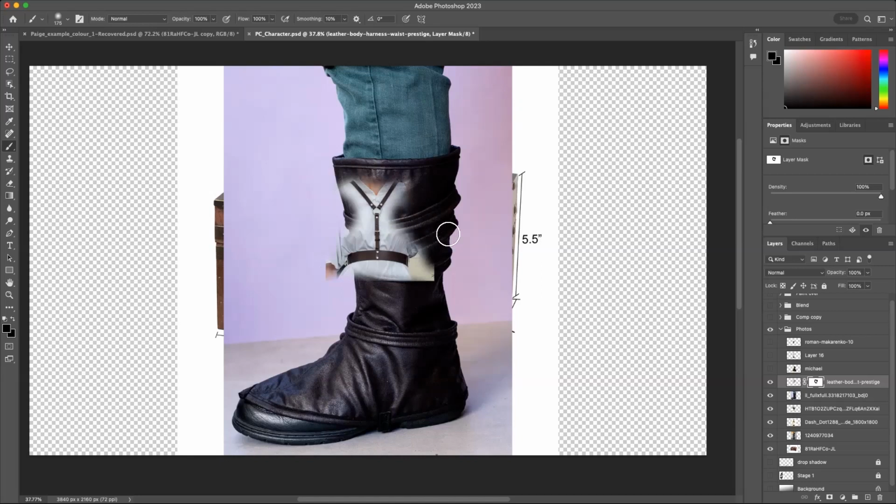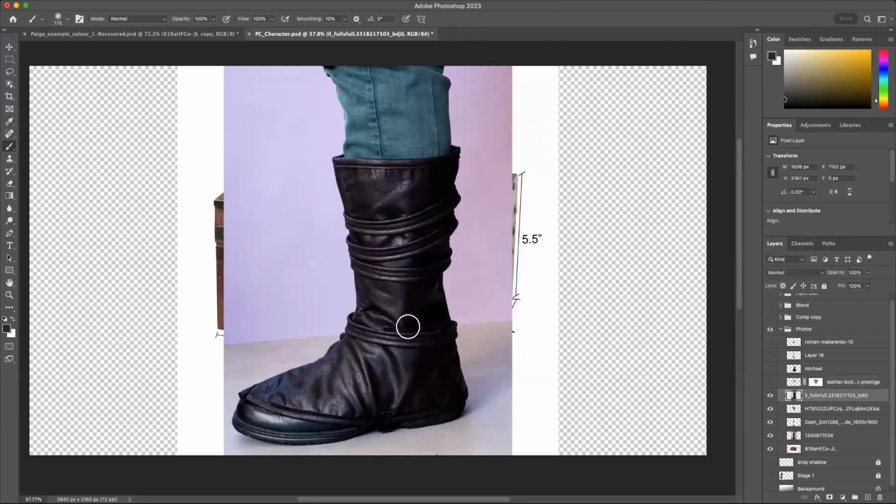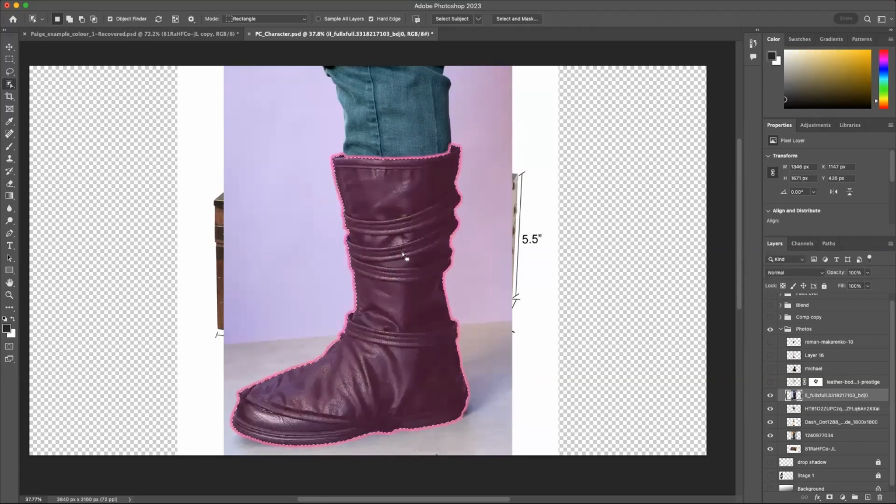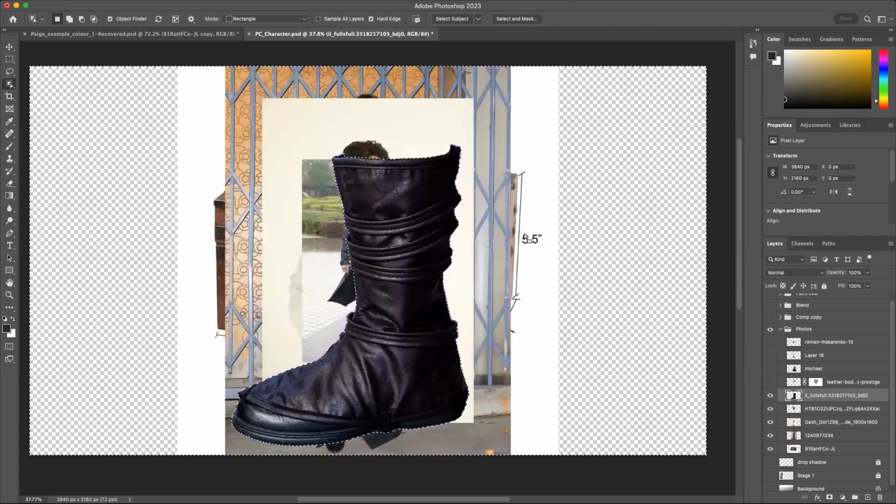Because it's in a non-destructive form, using that mask, I can always paint that back in, which I very likely will, because I've gone a bit too faded on the top of the harness, which I want later. So I'll just be able to use the white and paint that back in easily. I'm just going to go through my photos, grab my selections, or apply the mask so that I have a rough cutout situation of all of my components. So this boot, I want that, invert, delete. I don't really need the jeans.